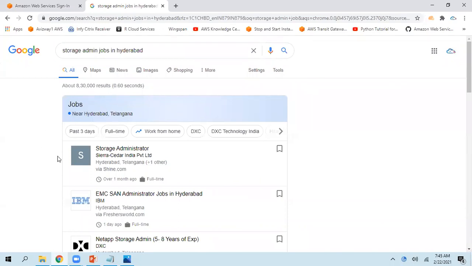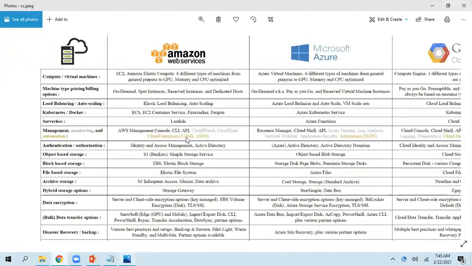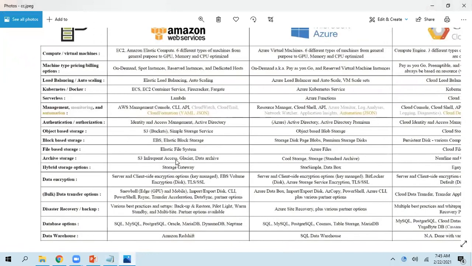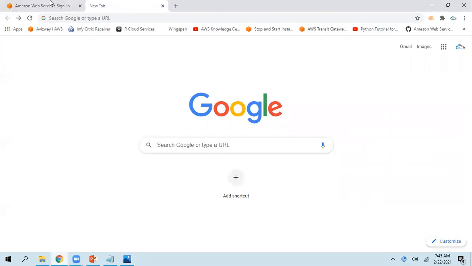But now, whenever they are using a dedicated hardware device, we require this team. But when coming to AWS or any other cloud service provider, we really don't require it. See, block-based storage, there is a service, file-based storage, there is a service, and archive storage. So with these services, we are taking over that storage admin's job.